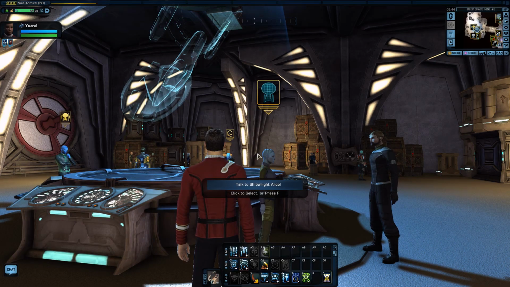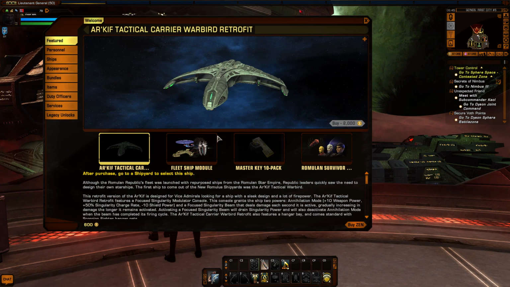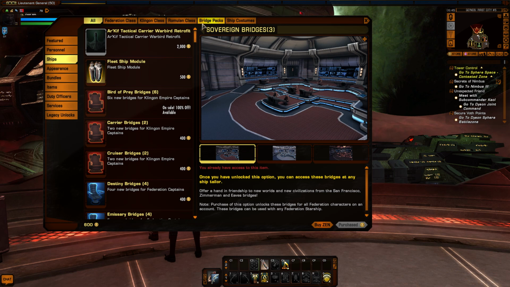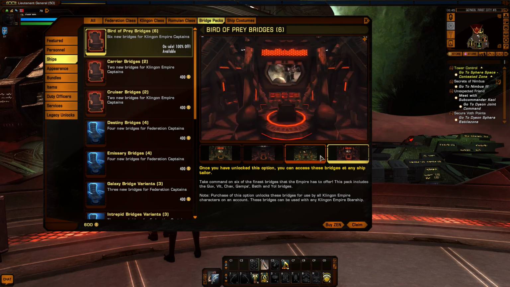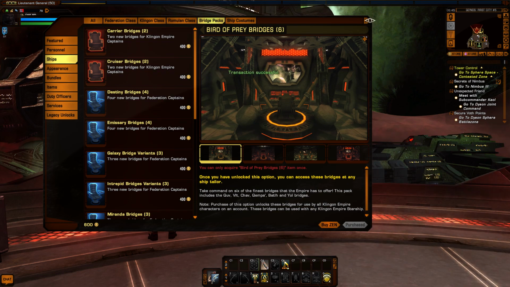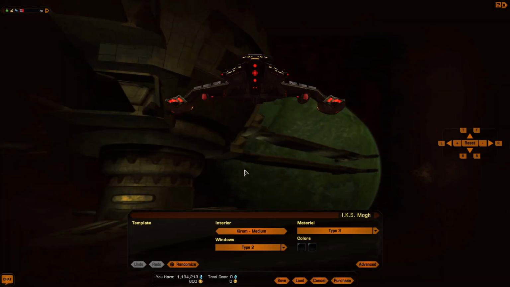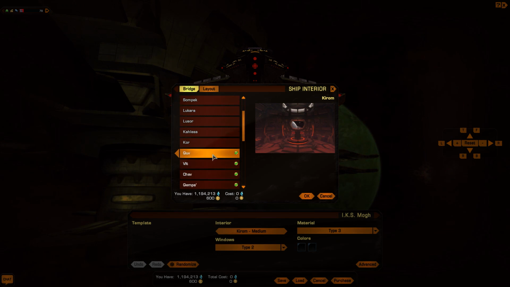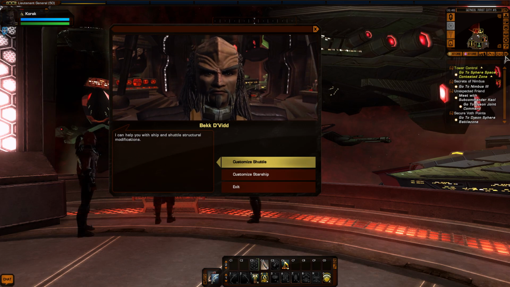Over on the Klingon side, they got a 6-pack. As with the Federation side, you access this through the ships and then the bridge pack option, and you have 6 new Bird of Prey bridges. Again, these are free of charge. The Kurv, Vit, Chav, Kemper, Butler and Yol bridges. All very much variations on a theme. So let's claim the pack again. You've got until 6 PM Universal on Wednesday to get this done. And let's load them up. Customize starship. And where do we start? The Kurv, I think. Begin at the beginning. So, to the bridge.